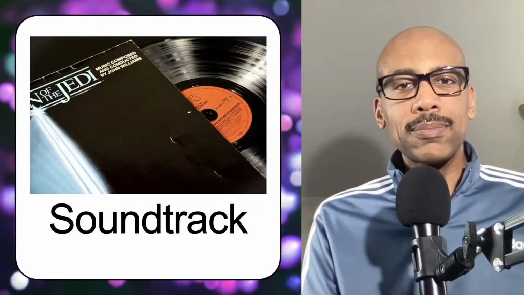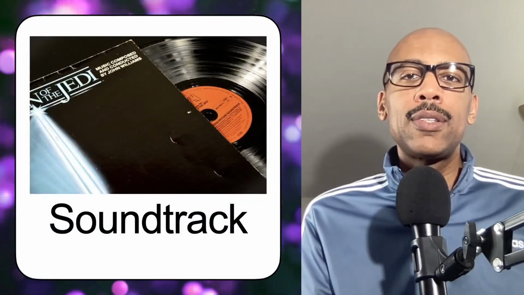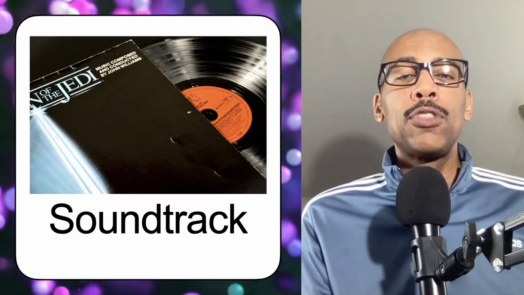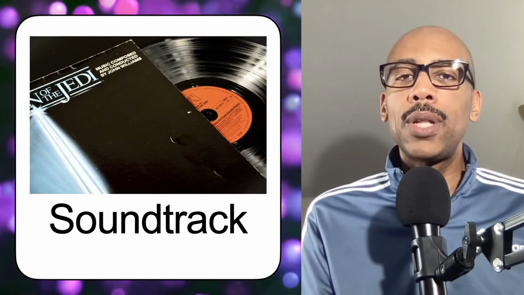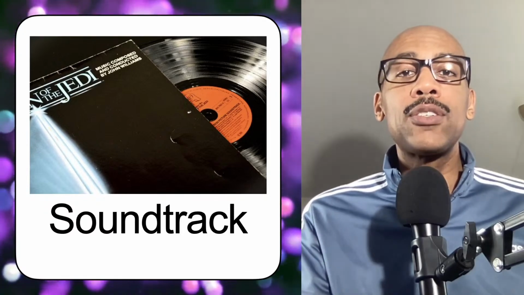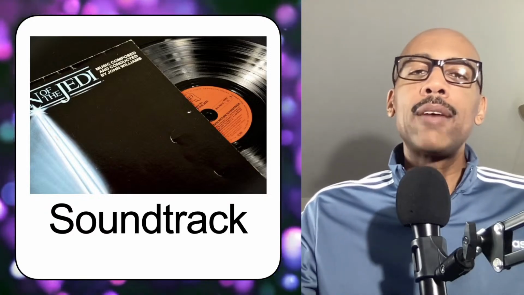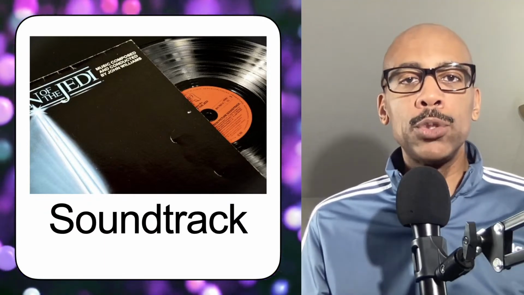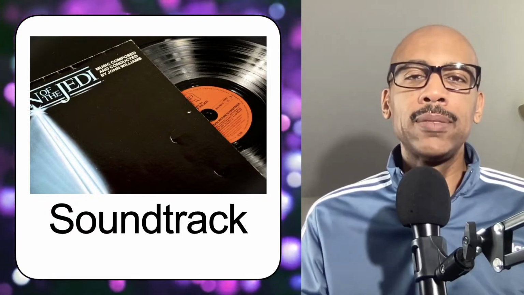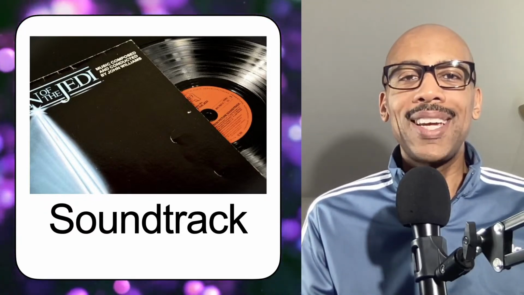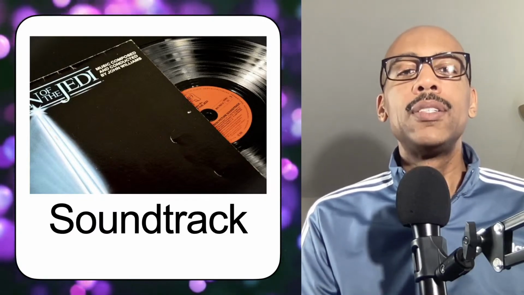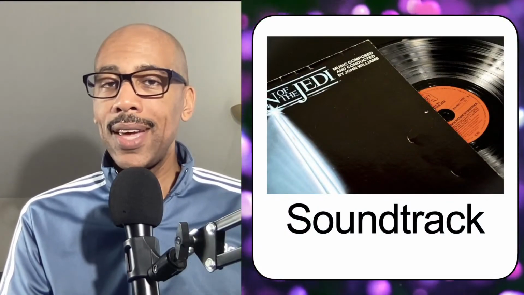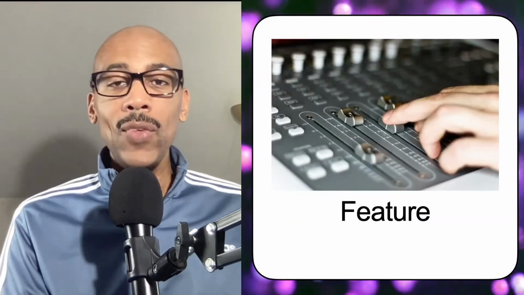A soundtrack. Now, a soundtrack is the track listing of songs for a movie. So if the movie were Star Wars, all of the songs that they played in Star Wars would make up the soundtrack. They may have 20 different songs that make up the soundtrack. Or if you went to see a Marvel movie, Spider-Man, Iron Man, all of the music or the songs that they played in the movie would make up the soundtrack. And sometimes the soundtrack makes just as much money as the movie. That's amazing to me.